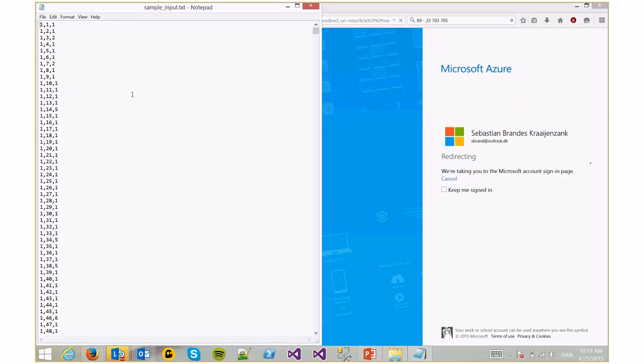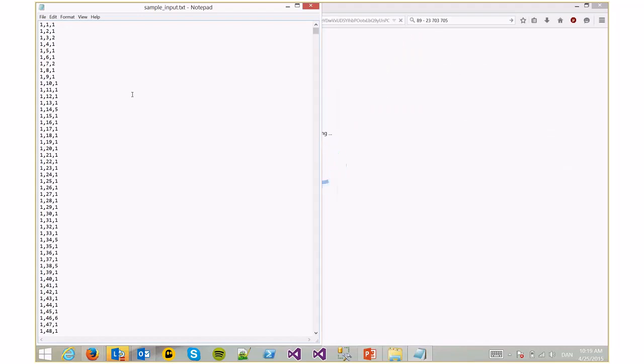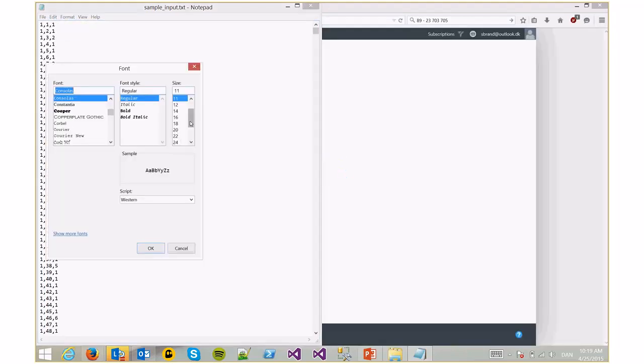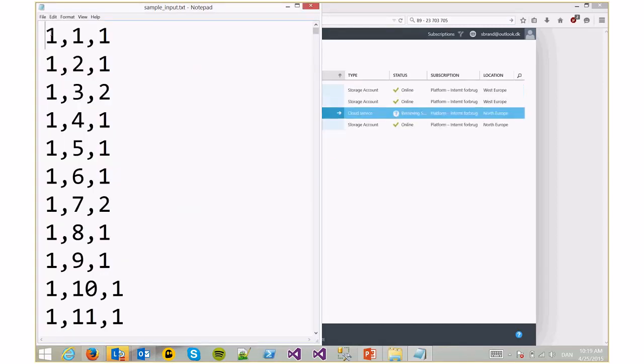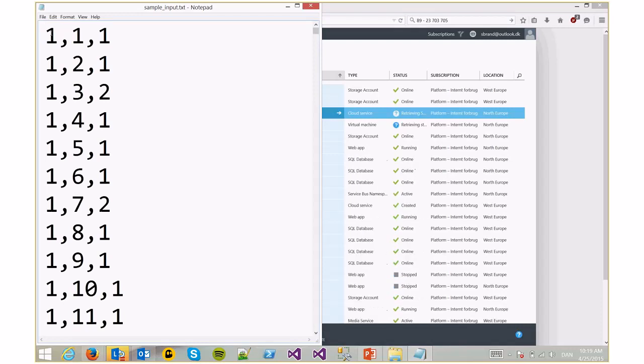So I have these user-song triplets, and maybe I should make it a little bigger. So I'll just make it 48. So here I have a list of triplets, and a triplet consists of a user ID, that's the first number, then the song ID, and then how many times that user has listened to that song. In other scenarios, it might be a rating from 0 to 5 stars, or it might be a binary variable, 0 or 1. But in this case, we will take the number of times the user has listened to a song as the user's rating of a song. Because if you listen to a song many times, probably you will not hate it, right? Unless you want to torture yourself.